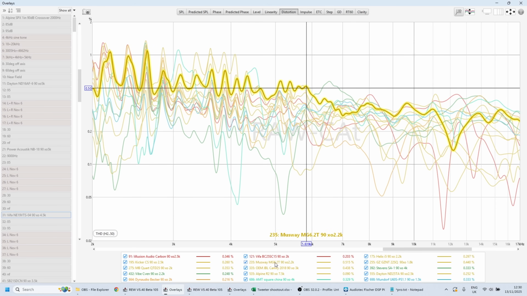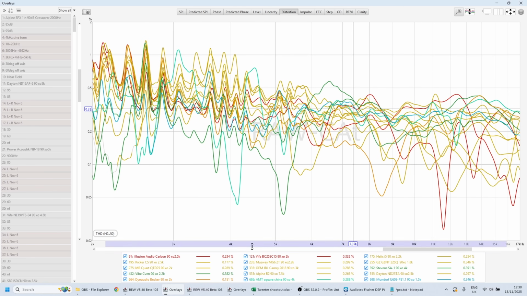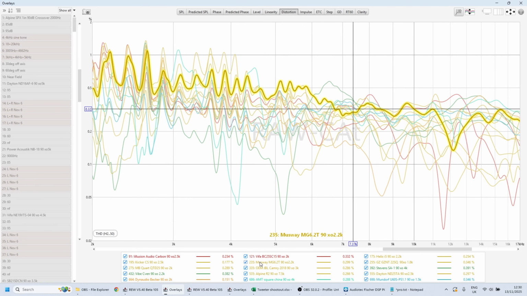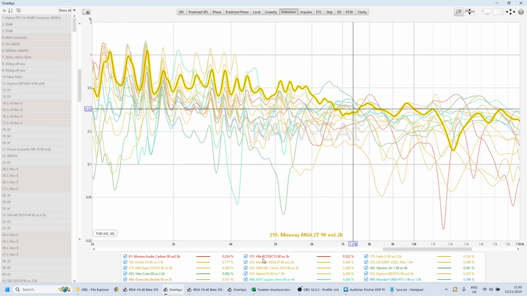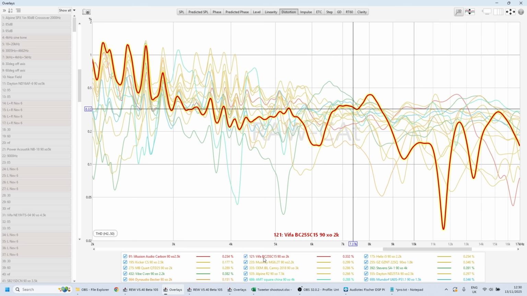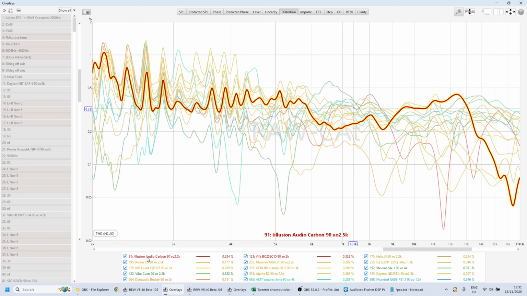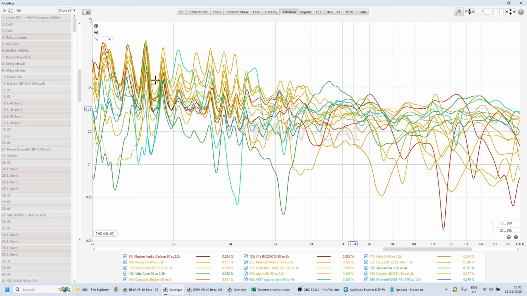This one looks to be the highest, Museway. And now we're talking about distortion below 0.5%. This here is 0.3%. And again, it's just pure numbers. So, is this worse? OEM and Museway. Man, it's kind of the same. Or this one with Vifa. Yeah, Vifa probably is cleaner than the Museway. But Illusion Audio, it has a high peak at 11-12K, quite high, but lower, below 5K, here is the lowest of them all.